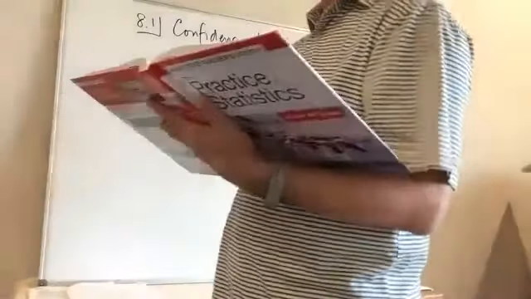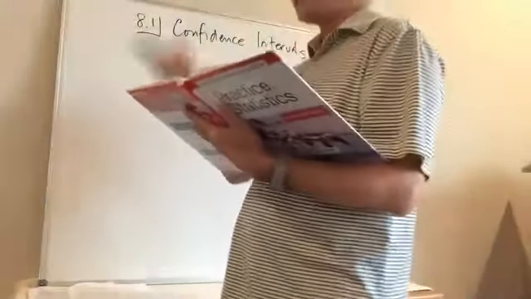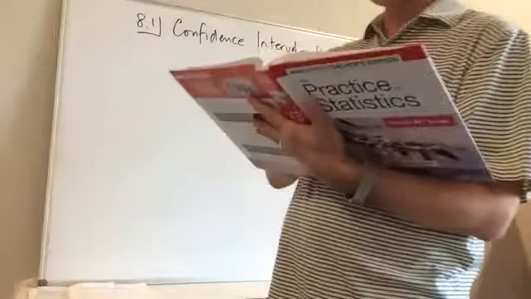So again, the question they're going to ask you is to interpret the confidence interval. To interpret the confidence interval, you follow the rule on the top of page 498 and you answer that. We are 95% confident that the interval between 0.48 and 0.54 captures the true proportion of people that would vote for candidate A. Okay.